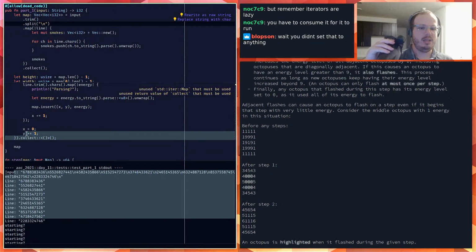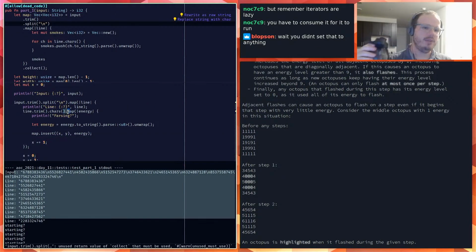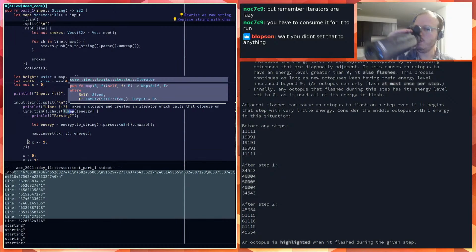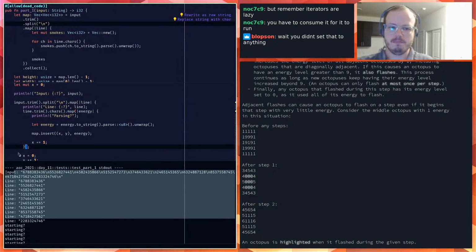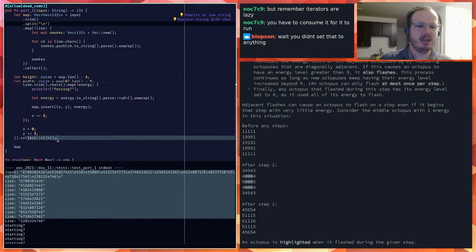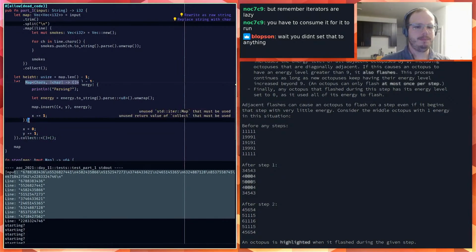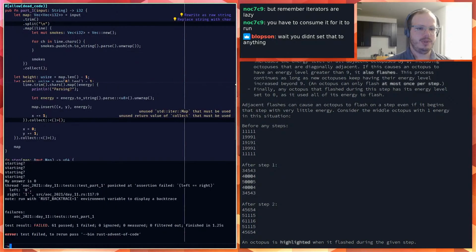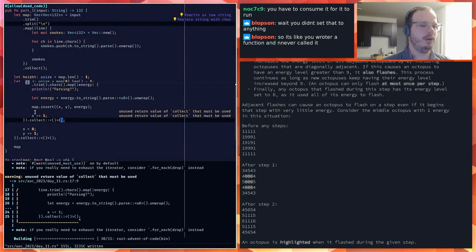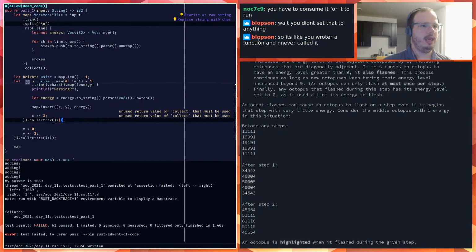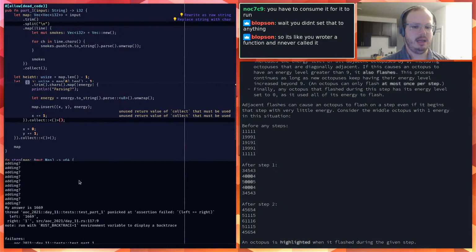But I don't need it to be anything. I'm using this like in JavaScript I would call this a for each. I set it to collect to nothing. I guess I should really just be using iter and for in or whatever, right? But I didn't know this laziness thing. So this is just the most verbose for... Yeah, because I never collected it.